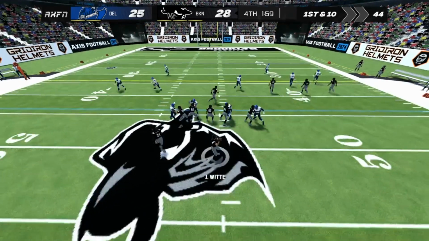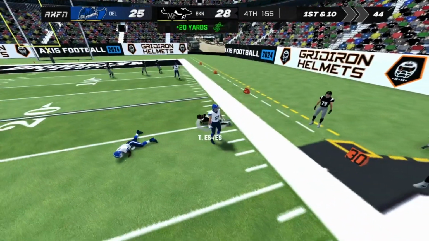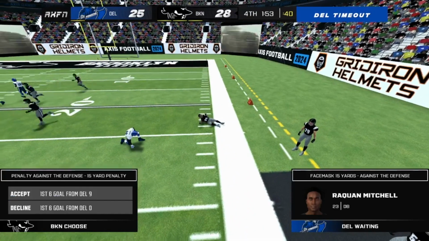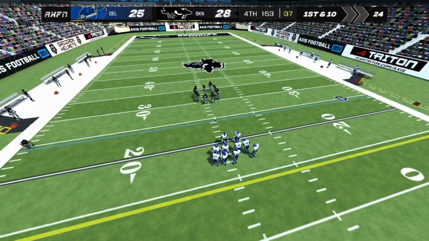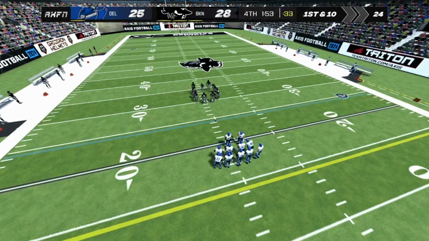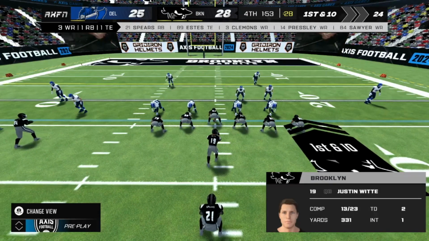1st and 10. Witt looking for a man. Has a man going towards the outside, and Estes again. 20-yard reception for him this time, and Raekwon Mitchell gets called for face masking, and you can stack on some more yards after that reception. 1st and 10. Ball spotted at the 24-yard line with under 2 minutes left to go. Is Brooklyn about to put this game out of reach?